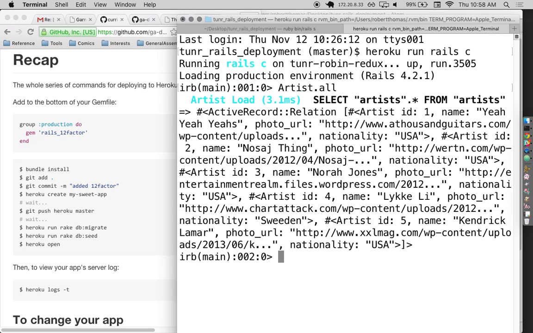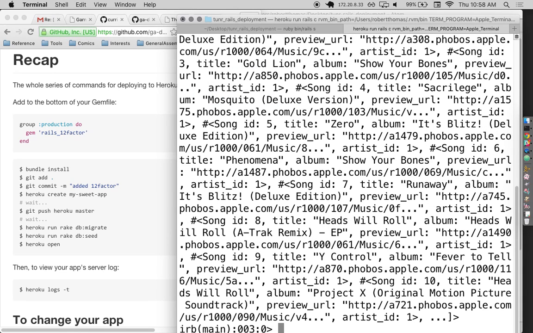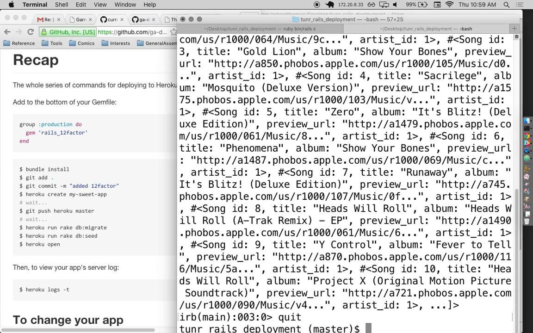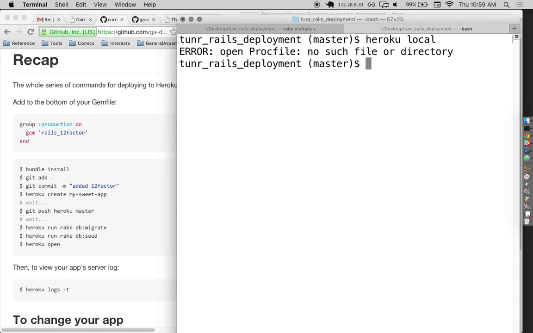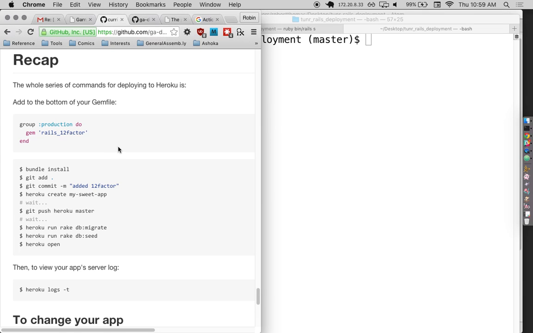I'm inside my app's database, moving stuff around. So you can debug the exact same way you would locally. I think you can also do, does this work? No, okay, never mind. Any other questions? Yeah, Tyler?